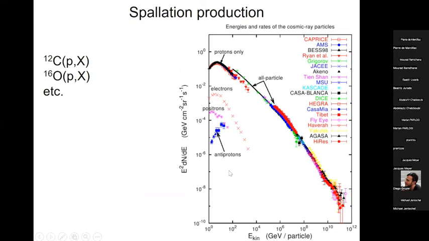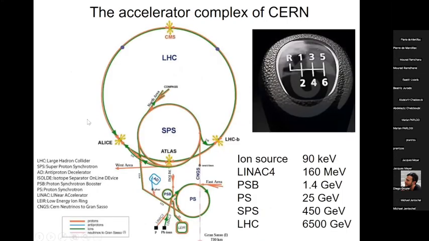Nature has shown in the universe that it's being used. So let's go to a place which has a similar proton energy spectrum, on the order of 1 GeV, and that is CERN. Obviously, you all know the LHC, which needs very high energies. But those are synchrotrons, and a synchrotron is efficient in accelerating by a factor 10, 20, something like this, but not a factor 10 to the 3. It's like a car where you need a gearbox. So which means here you actually stack different synchrotrons in a line to reach the highest energy.